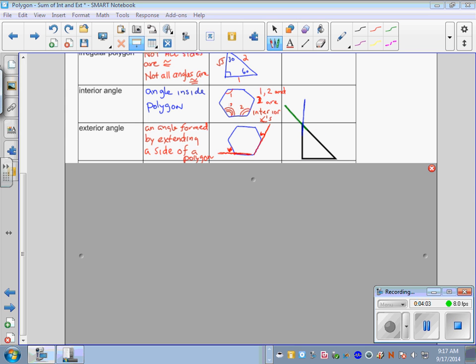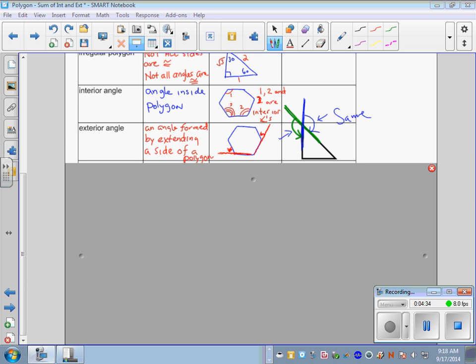So what's kind of neat is many times I'll get students say, well, what happens if I end up in this case? I extend one side, you extend the other. So let's say you took the green side and the hypotenuse, or this side over here, and you extend it and you create this angle here. And I said, well, at that same vertex, I want to extend this other side. And so I create this angle, those both being exterior angles. That's not a problem. What we find out is that those two angles are what we learned in our previous lesson as vertical angles, and they're the same.